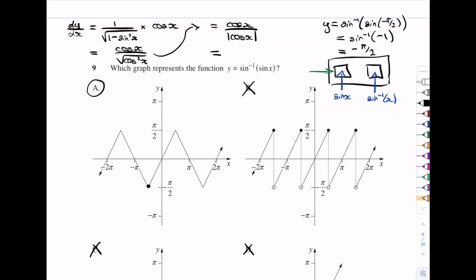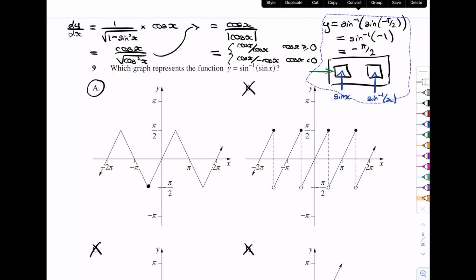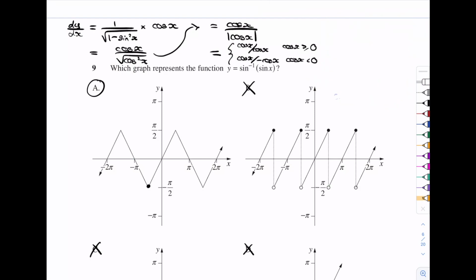And then the absolute value of cos is a piecewise function. So this breaks up into two pieces. It's cos x if cos x is greater than or equal to 0, or it's negative cos x if cos x is less than 0. And I'm just going to delete this now so I can fit this in. If we continue along, this gives us a gradient of 1 and negative 1, depending on whether cos x is greater than 0 or less than 0.